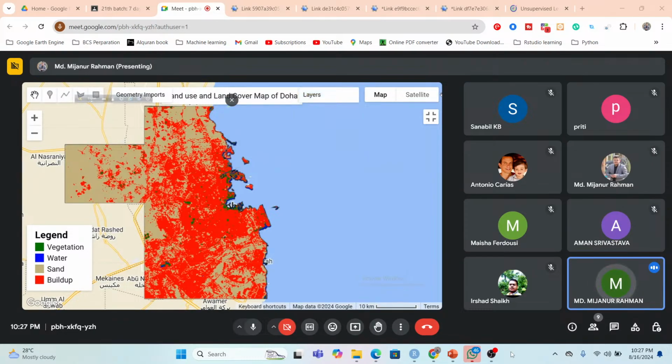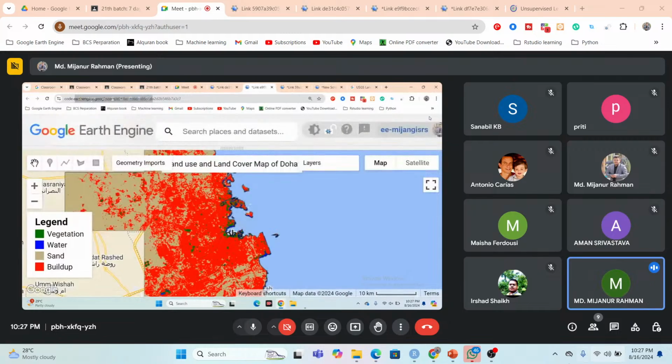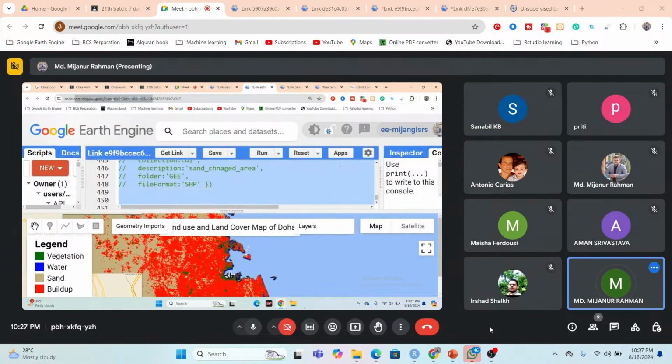So let's go. How we can create this land use, land cover map, I already covered in the previous class. I hope you can take any satellite imagery and easily make this type of land use, land cover map. So now I talk only about the change detection and then continue. So here you can see, let me show you that one by one.